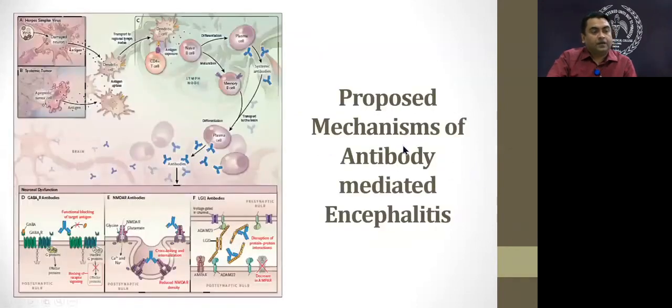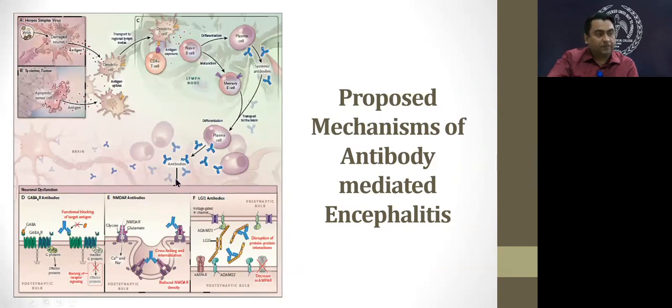Now, in the autoimmune antibody encephalitis that we talk about, which involves synaptic or cell surface antibody antigens, what are the proposed mechanisms? You have a prior viral infection or a systemic tumor, which causes destruction of the cells, the neurons, which release antigens. These antigens are taken up by antigen presenting cells, like dendritic cells, into the regional lymph nodes. From there, we have the presentation to the naive B cell along with the CD4 T cell. This makes the B cell mature, causing differentiation into plasma cells, which go on to release antibodies. Also, there's a memory B cell that stays and enters across the blood-brain barrier at one point of time, which then differentiates and matures into plasma cells and secretes antibodies within the brain or in the CSF.